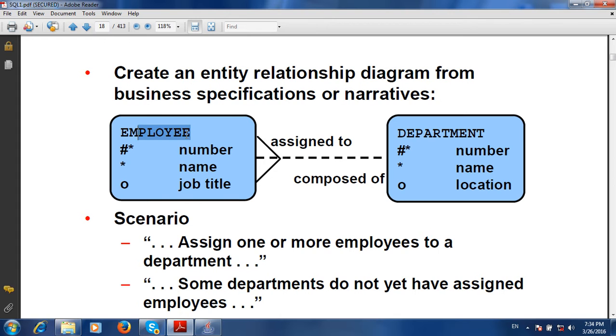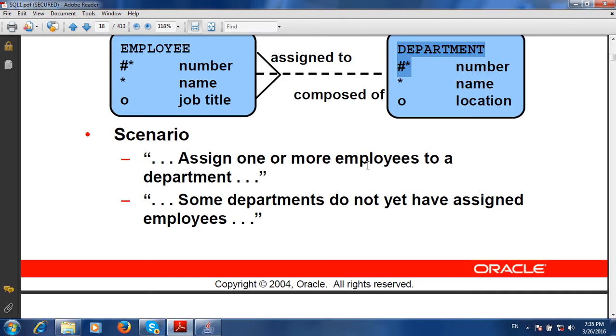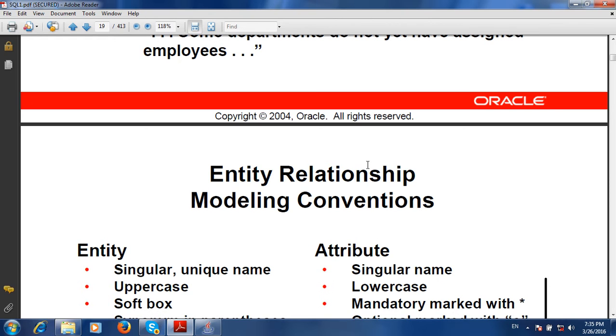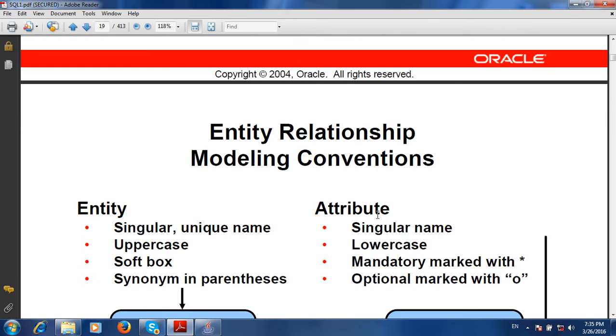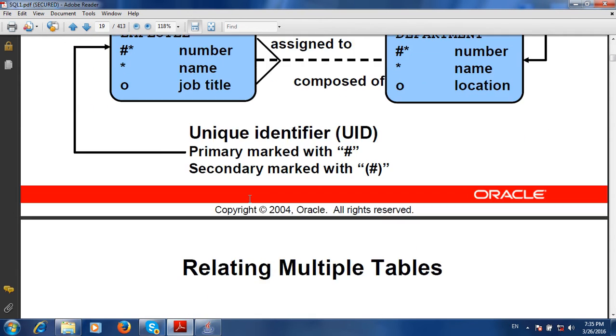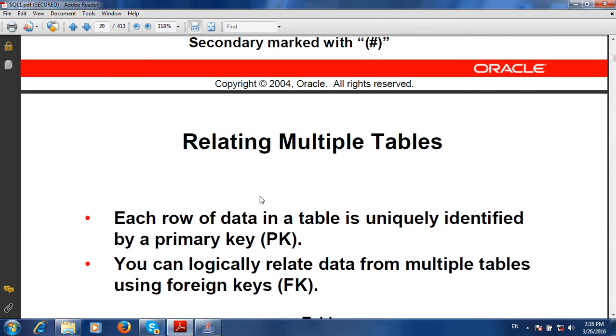In one-to-many, one employee cannot work in many departments at the same time, so there is a one-to-many relationship between them. In many-to-many, one department can have many employees, and many employees can have one department. Entity relationship model conversion: this is the theory. You can read this book, relating multiple tables.